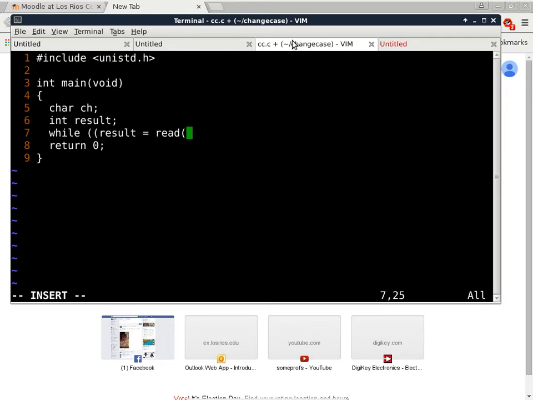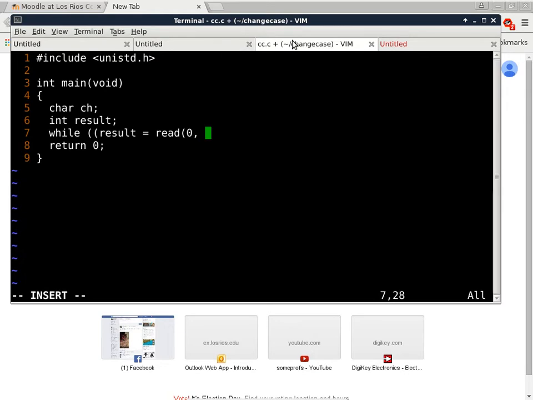Now read is basically the same thing as system service number 3. It's the same thing as putting a 3 into EAX when we perform the software interrupt. The first parameter goes into EBX, and that specifies which file we are reading in. But in this case, it's not the name of a file. It is the file descriptor. File descriptor 0 always maps to standard in, which is your cin in C++ or standard in in regular C. So I specify a 0 here, which should go into EBX in the assembly version.